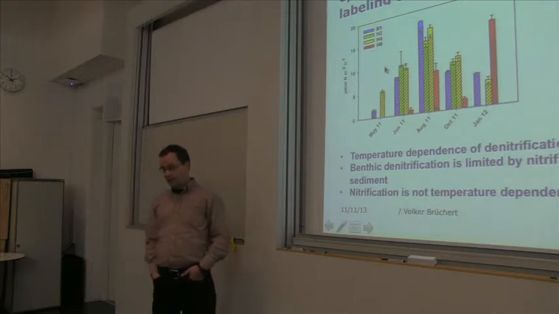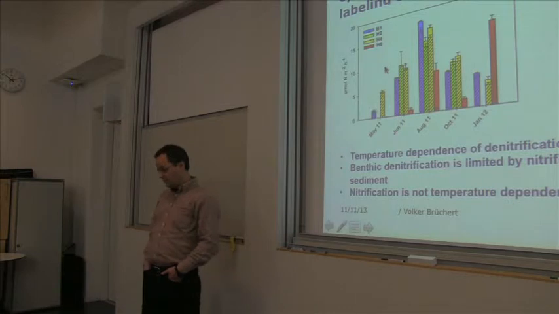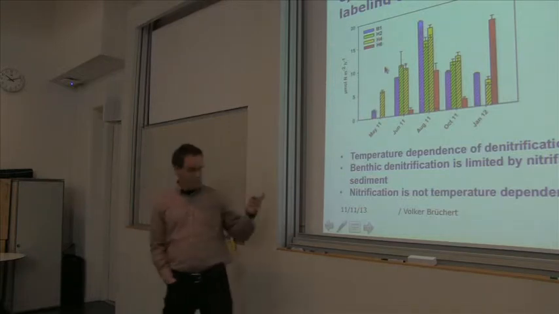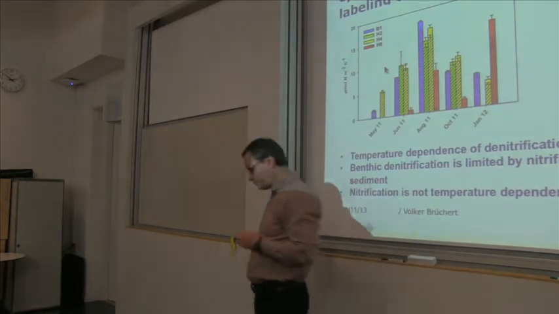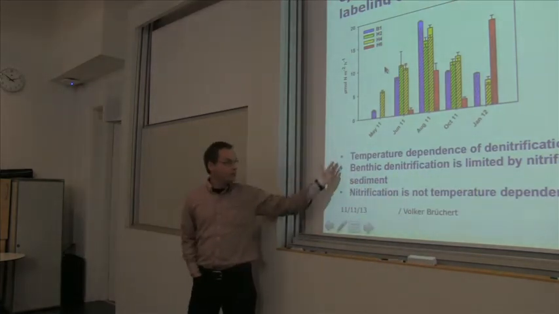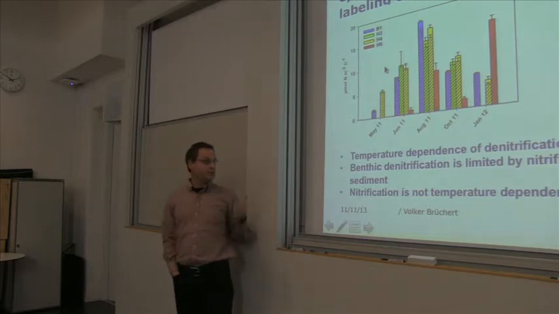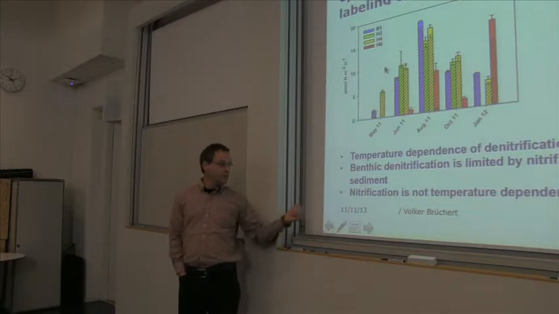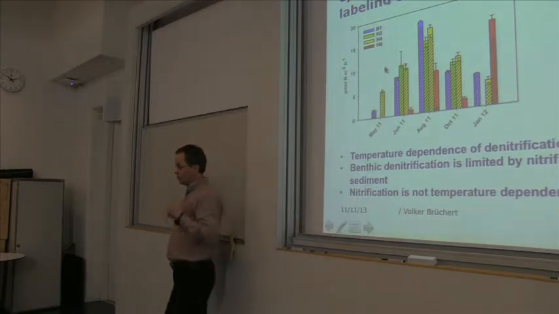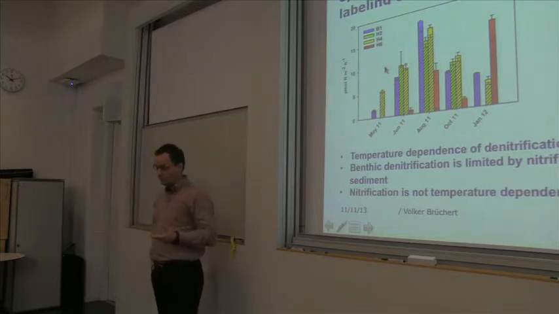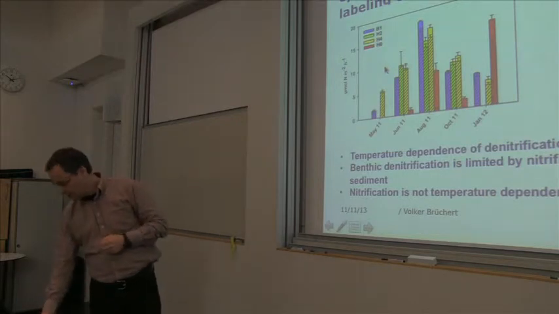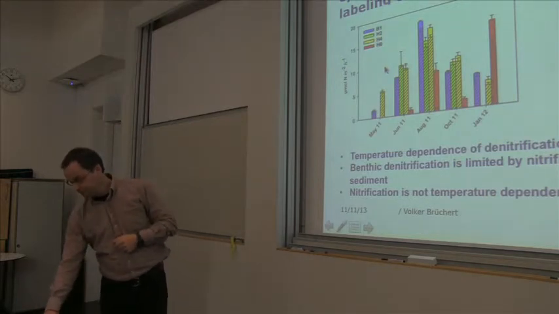By contrast, at stations that are oxygen limited, or at least temporarily oxygen limited, it is the nitrification process that actually controls the nitrogen loss. So this is this red bar that we see here on the right. And this leads us to three major conclusions. There's a definite temperature dependence of denitrification. Benthic denitrification is largely limited over the year by nitrification of ammonium, and nitrification as a process itself is not temperature limited. It is a very psychrophilic process that seems to operate very efficiently at very low temperatures. And this has large implications for quantifying nitrogen budgets over the year.